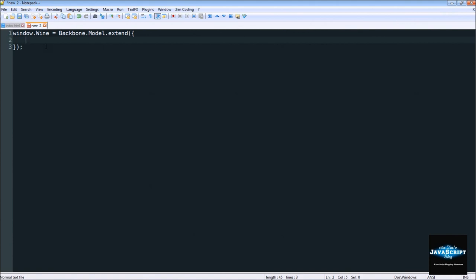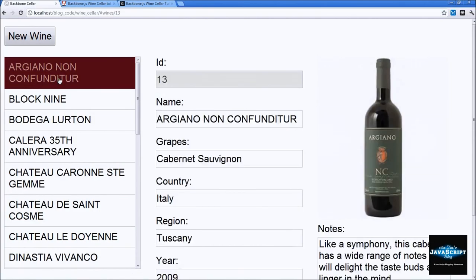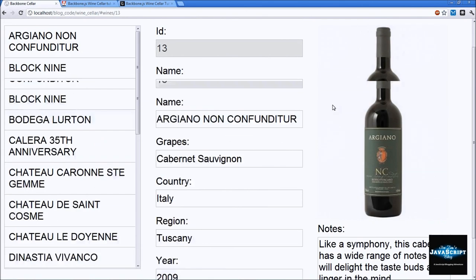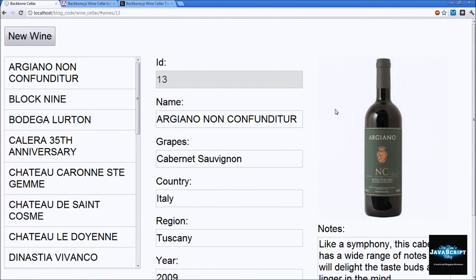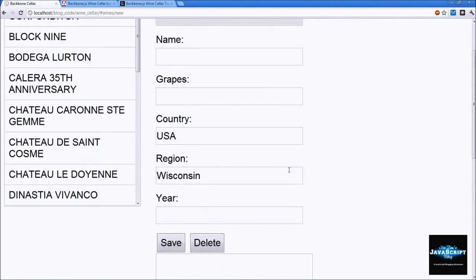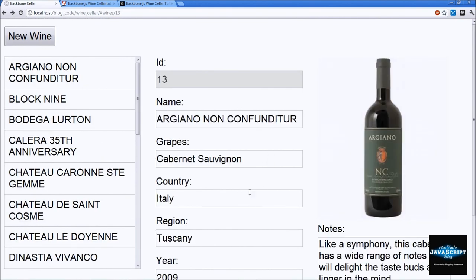This is just going to contain the wine data, which, as we saw, was pretty simple. It was just these few fields here. Notes is just another field. The picture will also be included, but we don't have a way to create a new wine and add a picture into it, sadly.